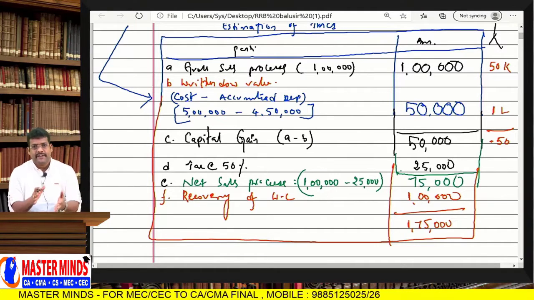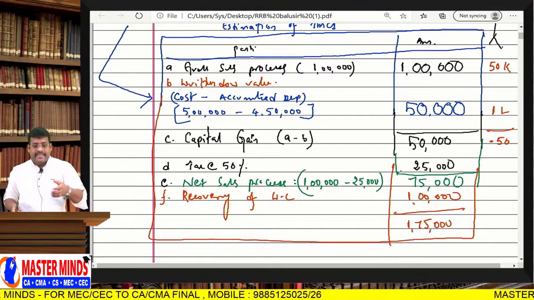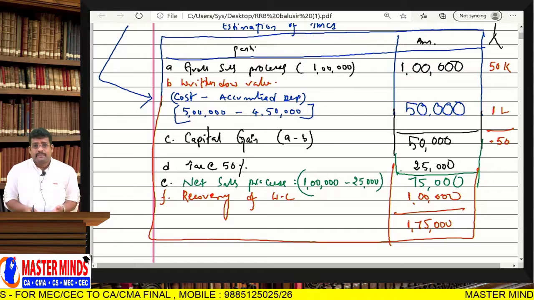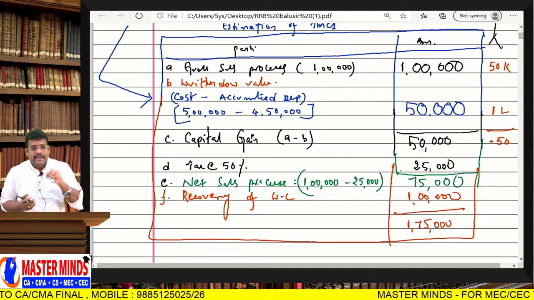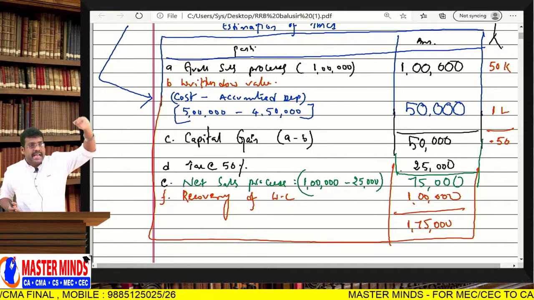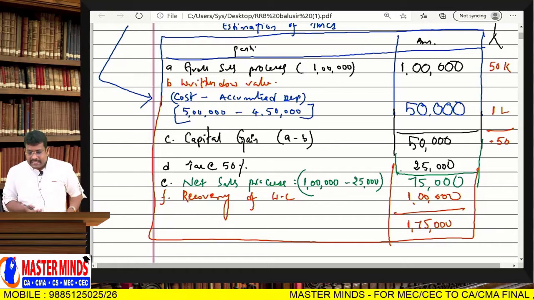Tax shield means a benefit you are going to get. How you are going to get it, how much you are going to get, right now we are not going to project it because we are making a plan. By chance, if it happens, at the end of the period, you may get the tax shield, right? At the end of the period, you may get the tax shield.